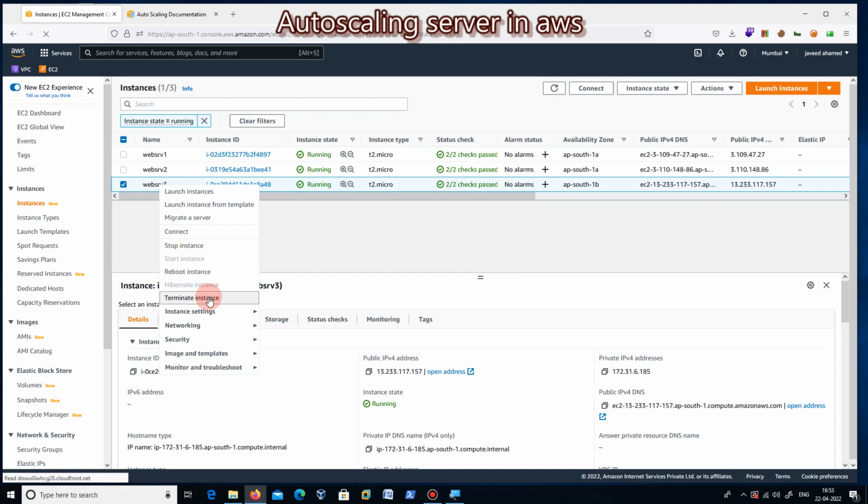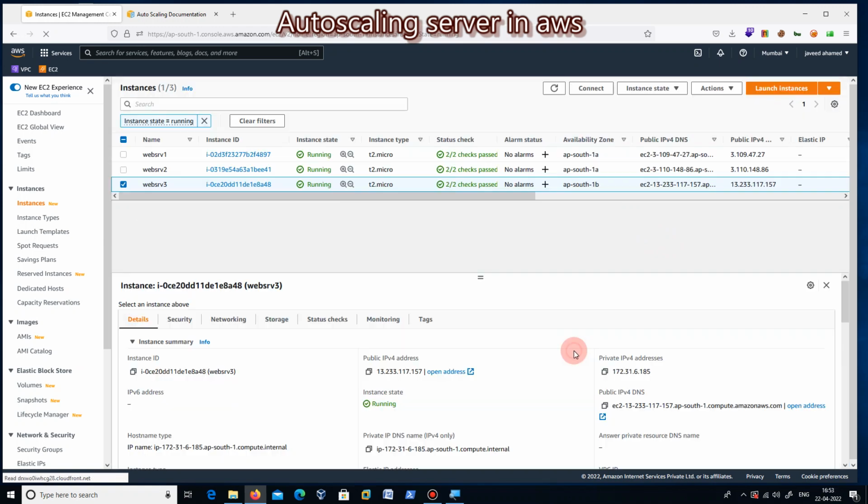I will terminate an instance. I told you it will take some time, more than 60 seconds, to create the instance. Just now I terminated the instance.